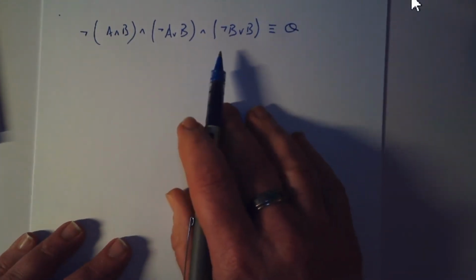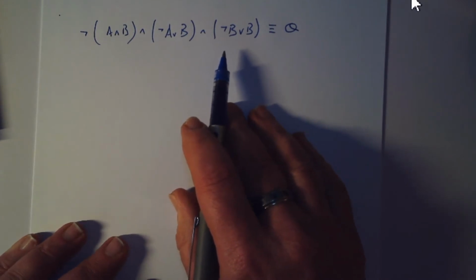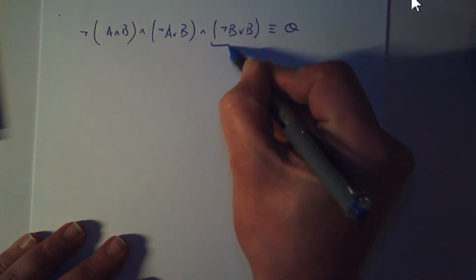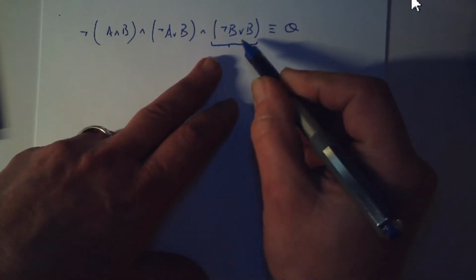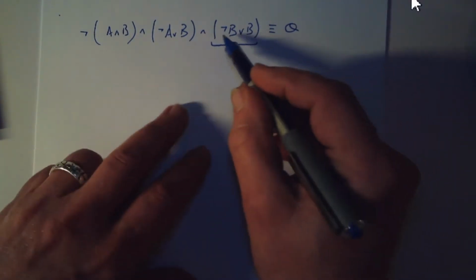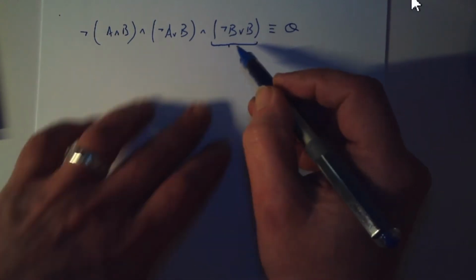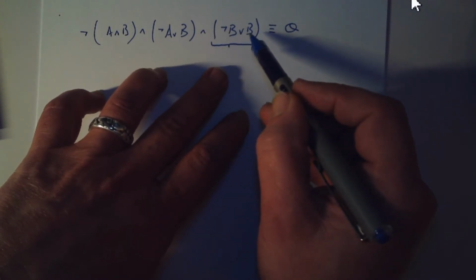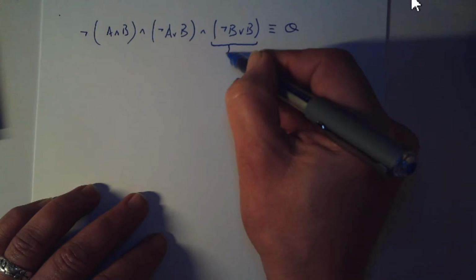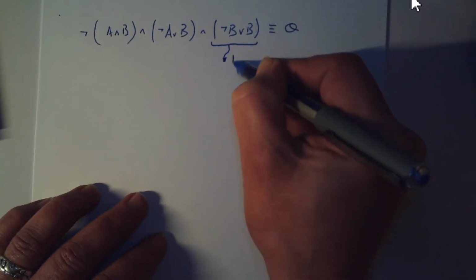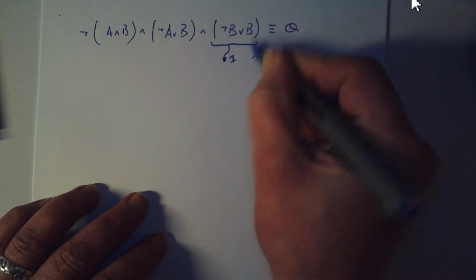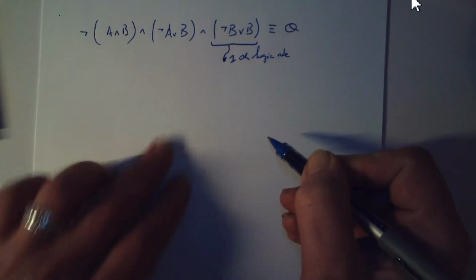Guys, can you see an opportunity here to use any of our 8 Boolean algebra rules? I think I might have given the game away because I've been pointing at it with my pen. You should have spotted, however, that this is a great opportunity to use one of our 4 OR logic rules. We've got negative B ORed with B, and if you check out the help sheet, if you're not sure what that's going to give us, essentially when we take negative B and OR it with B, we are going to get a 1. Let's put down here OR logic. So we're going to give ourselves a 1.